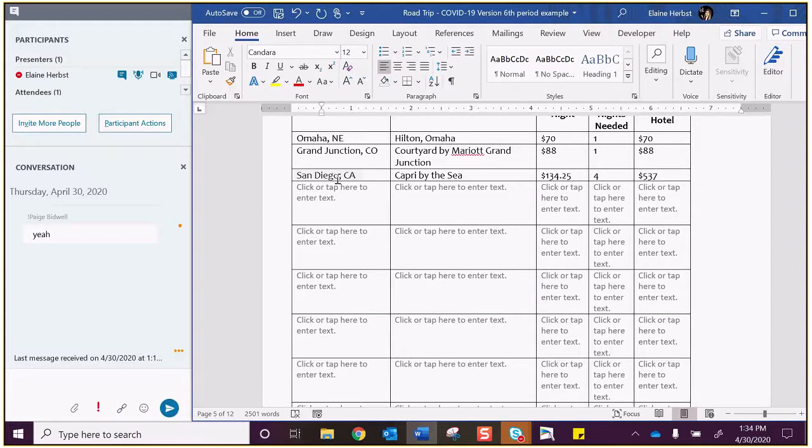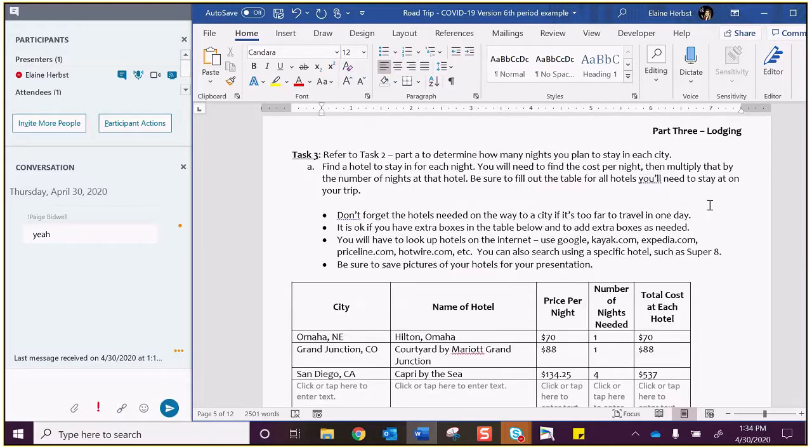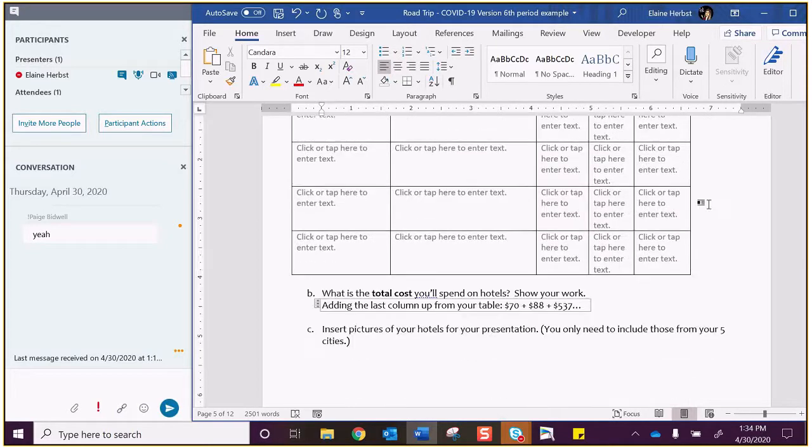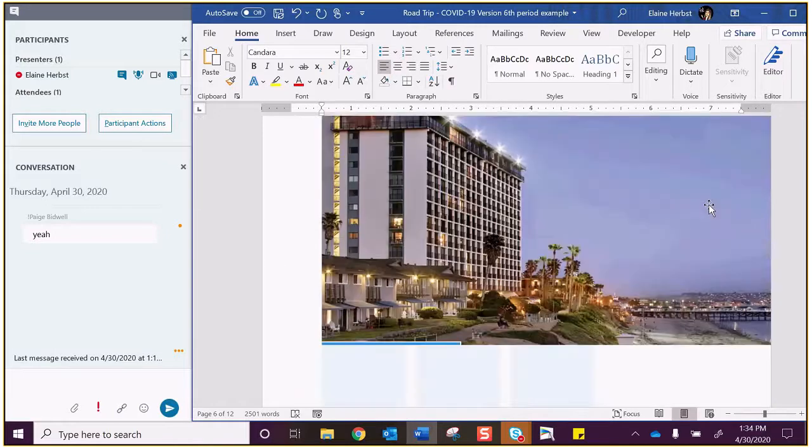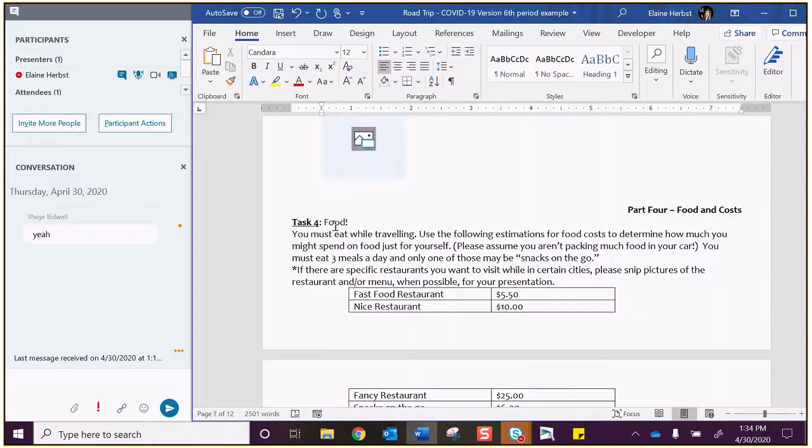You're also welcome to, let's say I want to stay 2 nights at this hotel, but I want to spend 2 nights in a different hotel in San Diego. You can do that too, but you just have to put that all on here. So today it's all about where are you sleeping at night. Remember that you have hotels from traveling just through the country if you're going more than 800 miles, and you're also going to have hotels in your cities. Not tomorrow, Tuesday, we'll talk about food.